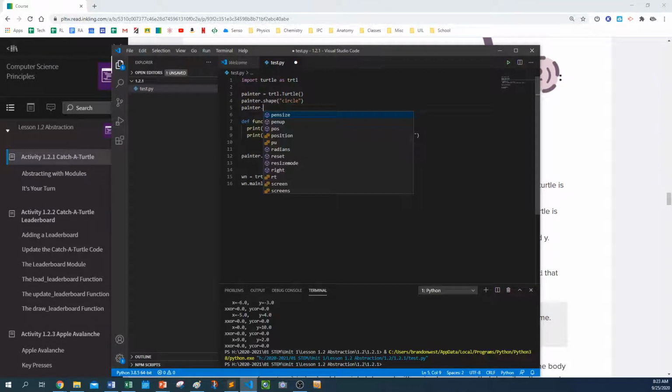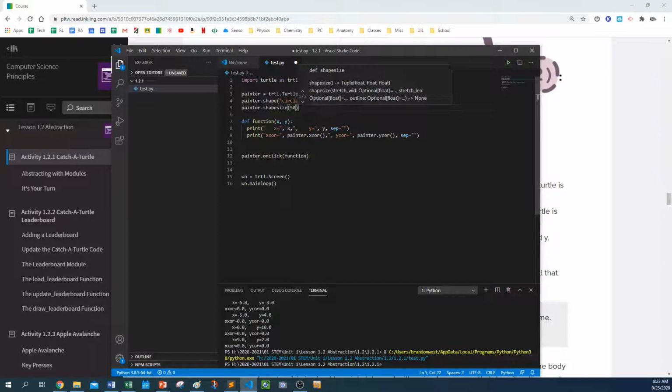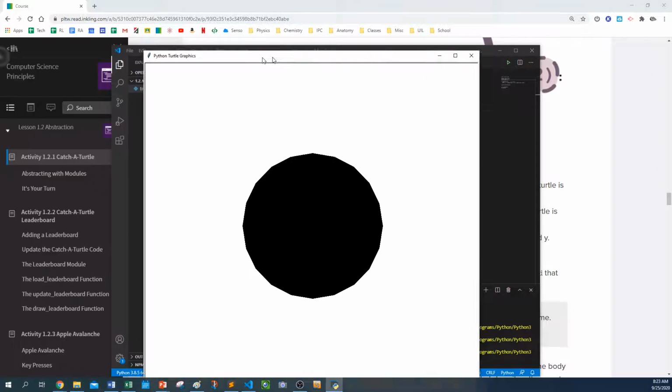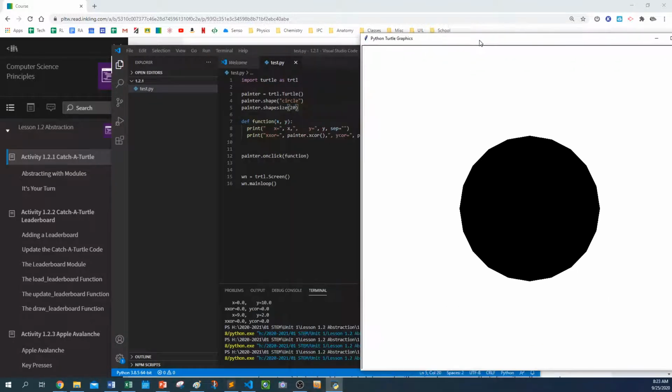Dot shape size, that's what we wanted. We wanted shape size, not pen size. Let's do 50. I want a really large circle. No, pen size is a line, the size of the line. Yeah, because you're not seeing the size of the turtle. You're seeing the size of the line.